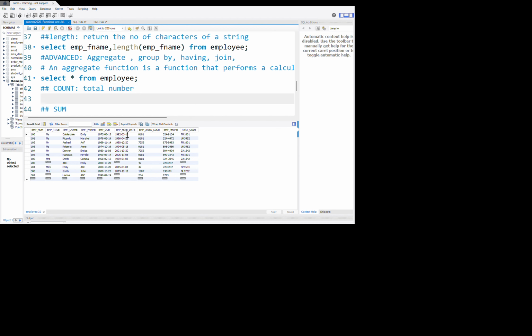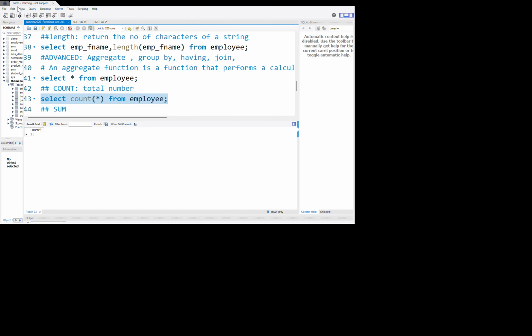For example, if I want to find the total number of employees, the total number of rows in the employee table, I can use select count, open bracket, asterisk, that means count all rows inside table employee, from employee. This one returns the total number of rows, and you can see the result here is 11.